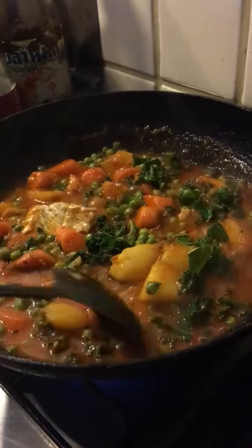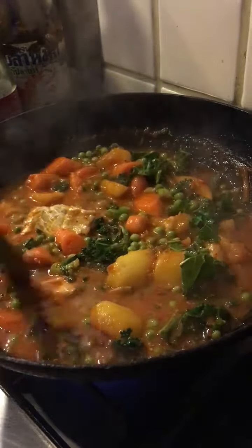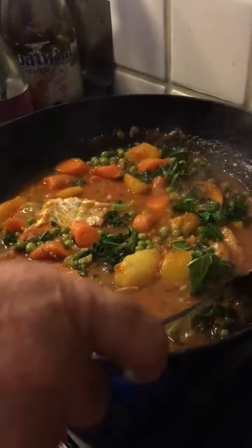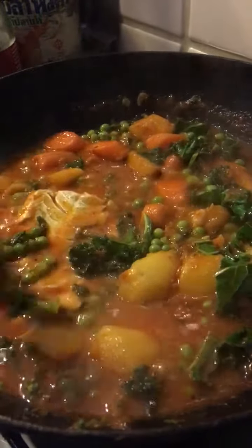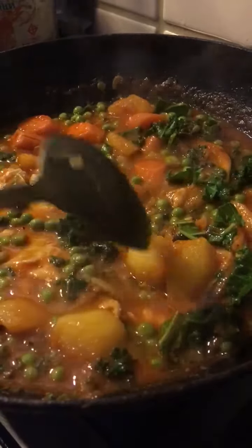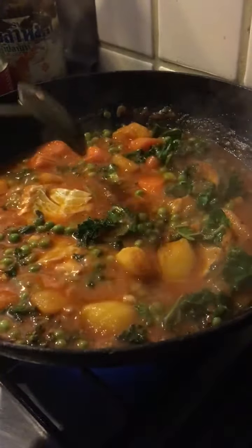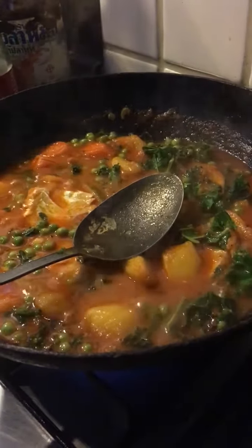You need, you know, so it's beautiful, and I'm going to dish this one in a minute, and I'm going to enjoy it because it is gorgeous. I mean, you can see the fish is getting ready. It doesn't take long for the fish to cook. All my other vegetables have been cooked, they were ready, so really in a minute I'm going to dish it, and I'm going to really enjoy it.